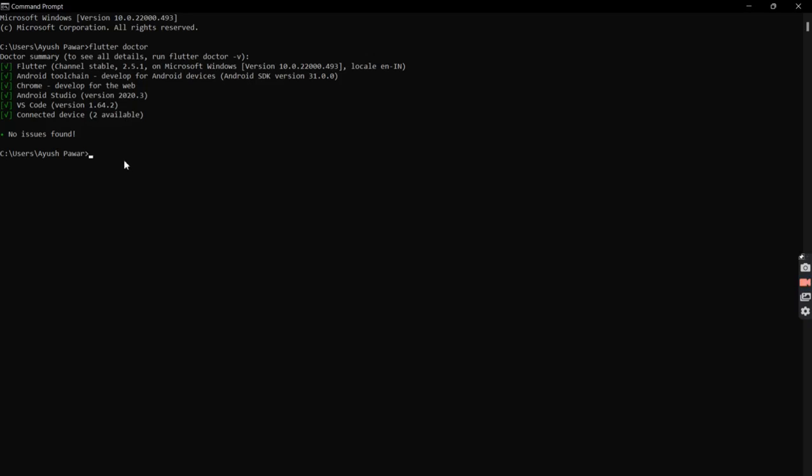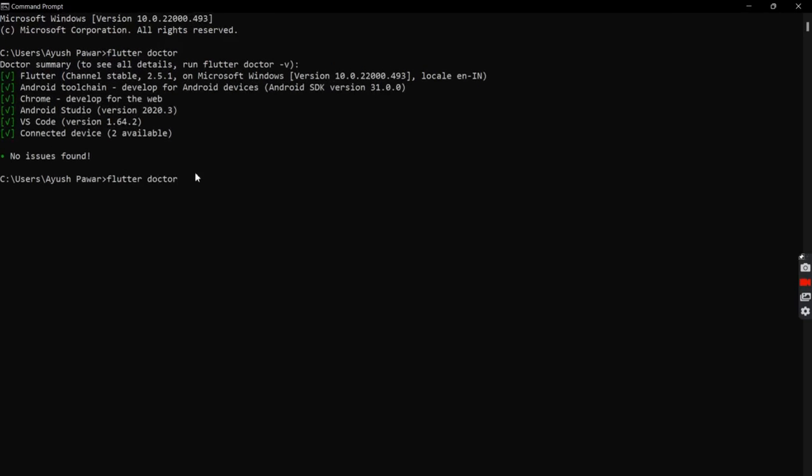This is because since you are downloading Android Studio for the first time, you have still not agreed to the licenses that come with it. So in order to do that, what you have to do is flutter doctor, space, slash, dash dash android dash licenses. Now it will give you a bunch of licenses that you can accept. It is not giving many licenses because I have already accepted them. So it will give you a lot of licenses and all you have to do is press Y, then press enter. So you accept one license. So like this, I think you have to accept 6 or 7 licenses. And once you're done with that, it will terminate the process.